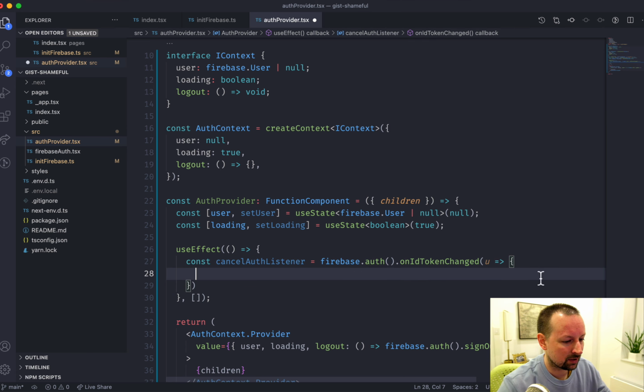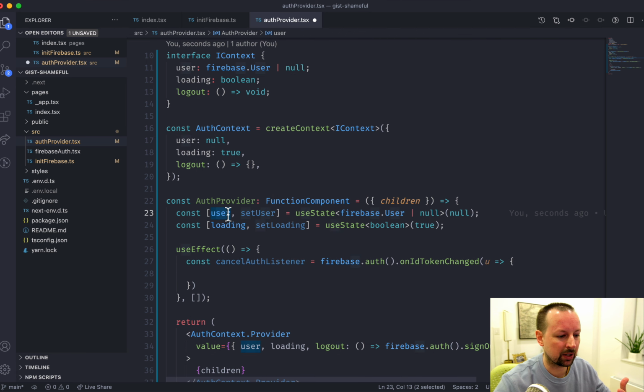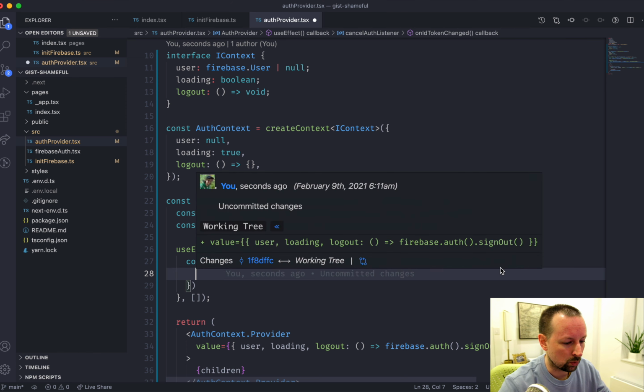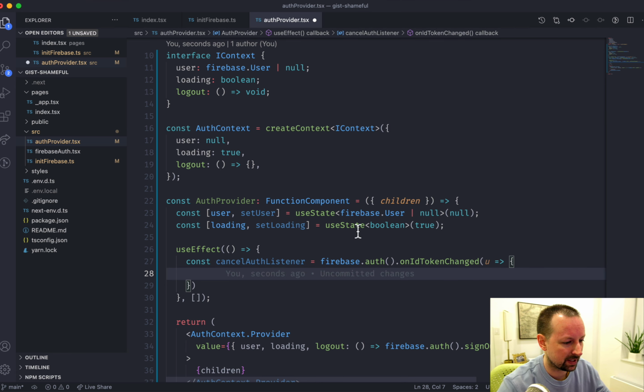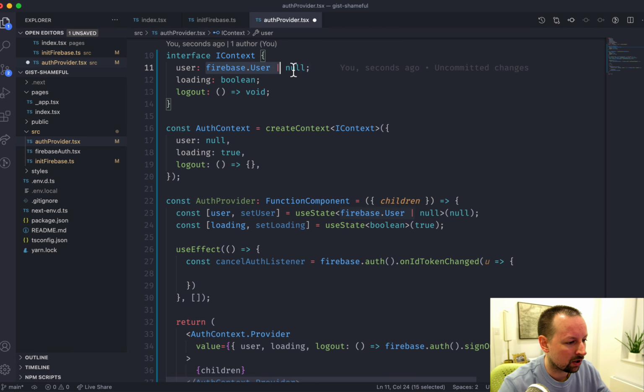And then inside of this function here, I didn't call it user because I have a variable here called user, just to not mix them up. So u, if you hover, it's either Firebase user or null, which is perfect because that's what our state is set up to hold, and that's what our context is set up to provide to the rest of our app.